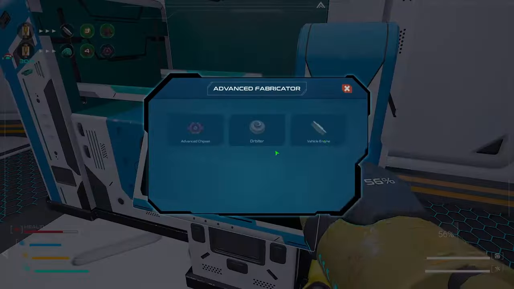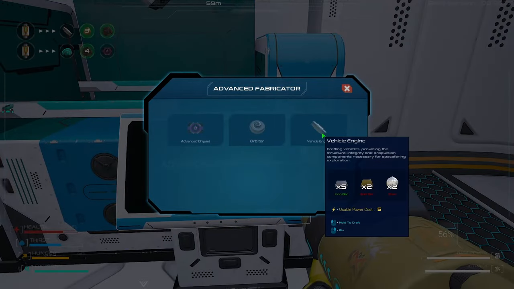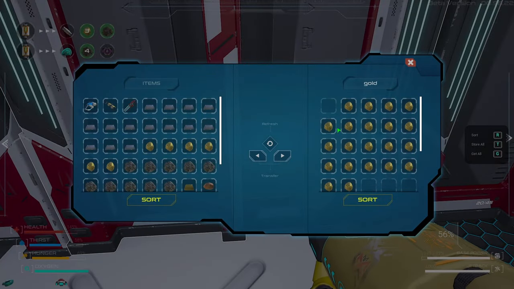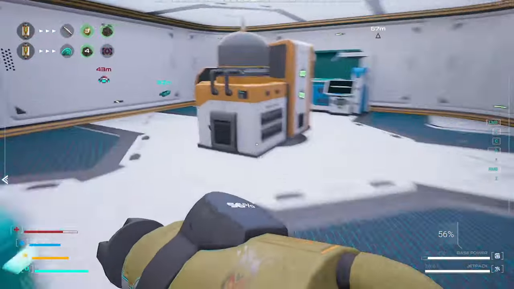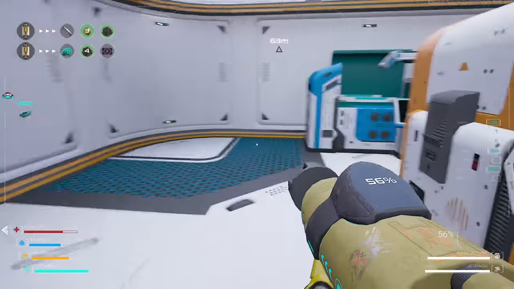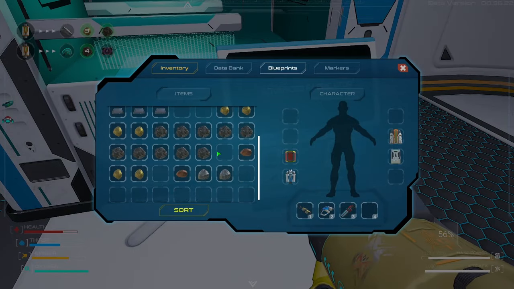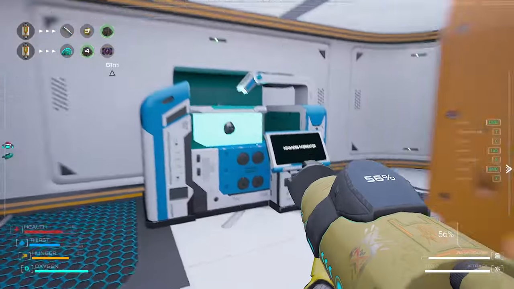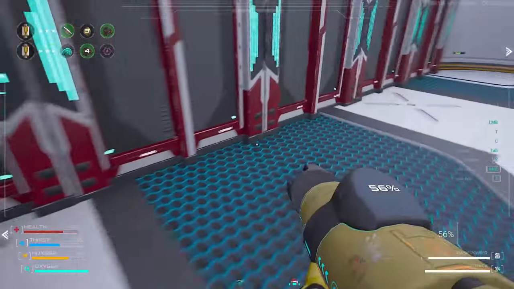Gold bars. Why? Wait, what is that? Modules. Oh, okay. I see. So, 4 gold bars and 2 silver. Okay, let's make another gold bar real fast. And let's build those. That's one. I think it takes 2 gold bar per. So let's make 2 more. Get one engine. Yeah, gonna need another 2 silver in here.